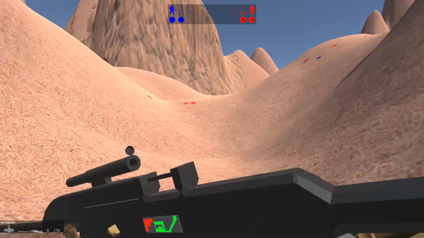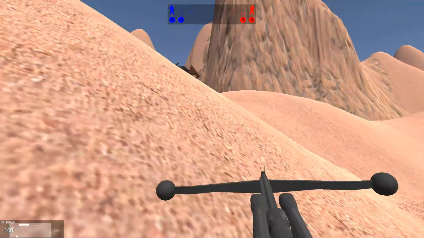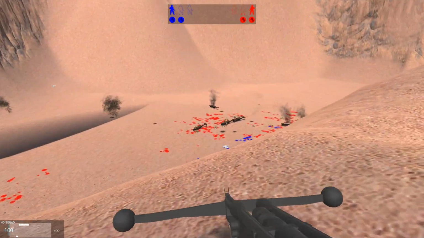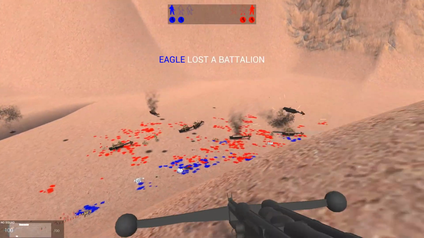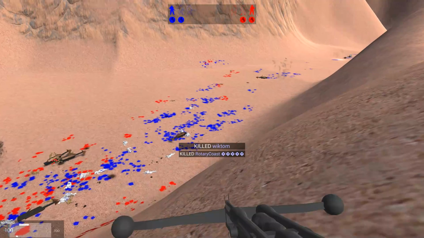Alright, baby. We're about to be back in the thick of things here. Got my thermals ready. Got my bowcaster ready. We got all the explosives. Alright, so actually, the droids... We appear to be making some advances here. Let's help out. There we go.